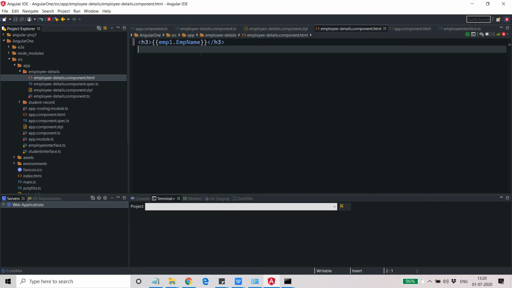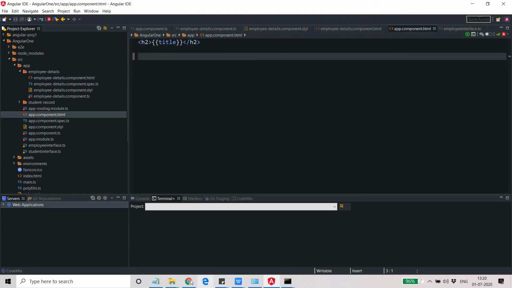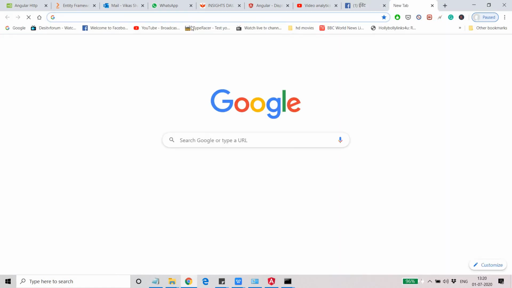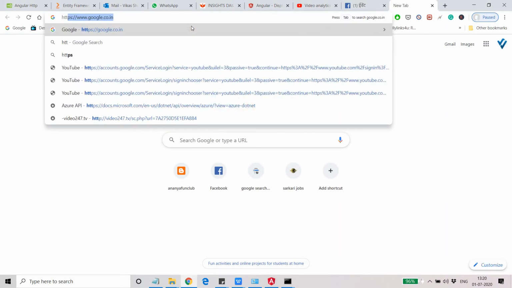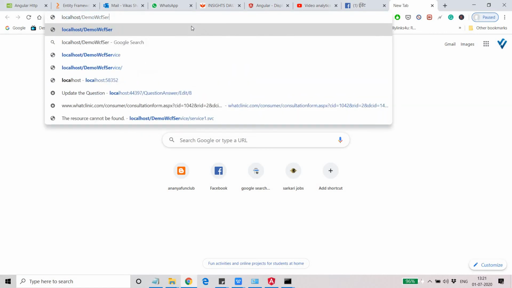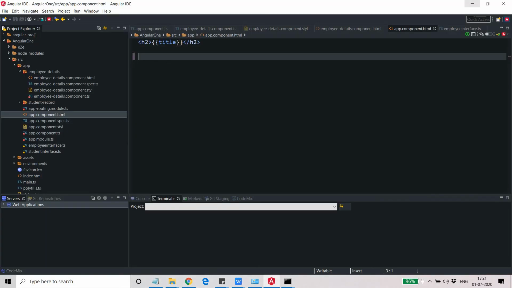So here in the app.component.html, this one. If I just open my Angular page, http, or you can say the localhost 4200, then what will happen? This is showing me my first Angular project, which was the main page, right? Because this is only showing the main app component details.